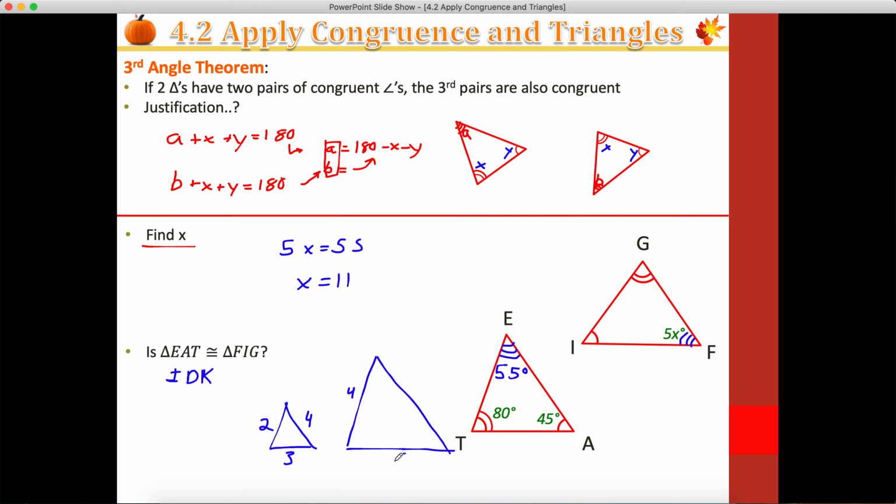So 4, 6, 8. And it could be the case, actually it would be the case, that these angles are congruent to each other. So I can have pairs of congruent angles without having pairs of congruent sides. Just because I satisfy some of the criteria of having congruent triangles doesn't necessarily mean that the rest of the criteria is satisfied too. I can have three pairs of congruent angles without having three pairs of congruent sides. So this isn't even a hard no. It's just a we don't know. We need more information. We need to know something else about these sides to come to this conclusion.